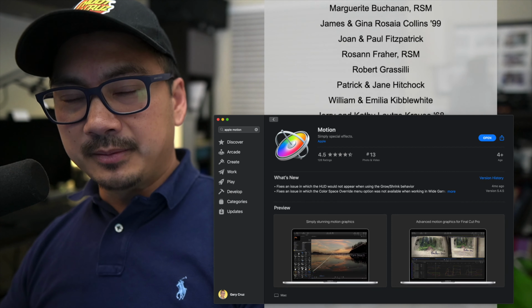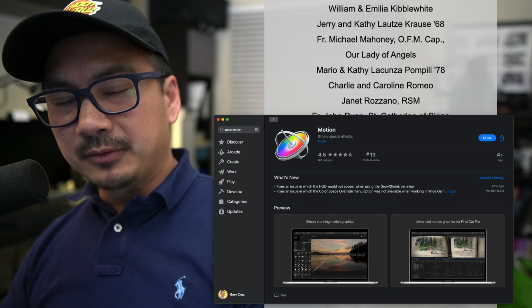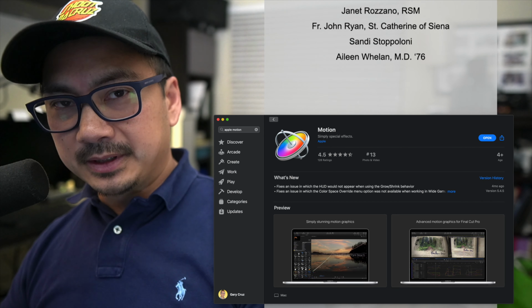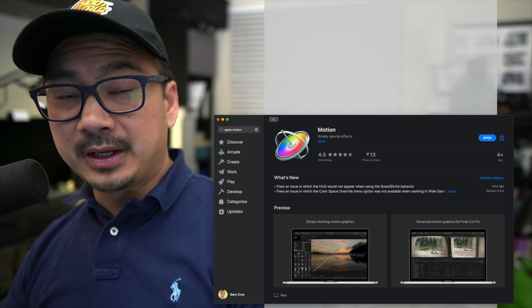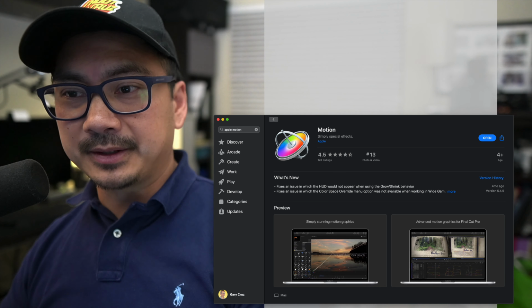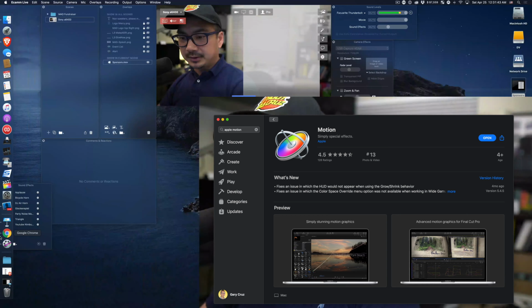Today, I'm going through a series of tips on how to create scrolling text like this in Ecamm Live. Let's go ahead and figure out how we can do that using Keynote. Now, sometimes I do my animations in Apple Motion, which is $49, but today we want to do it with something simple like Keynote because it's included with all Macs. Let's go ahead and get started.